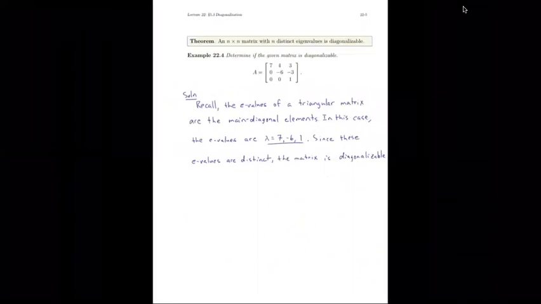So they're distinct eigenvalues. In other words, 7, -6, and 1 are different from each other. This is an n by n matrix, a 3 by 3 matrix, with 3 different eigenvalues. So we know that it is diagonalizable because it's going to have 3 linearly independent eigenvectors, one from each of these eigenvalues, and we can form the columns of P for the diagonalization of A, and we conclude that A is diagonalizable. If you wanted to, you can carry out the details of actually diagonalizing it, but it's not any different than the process we did on the previous page.